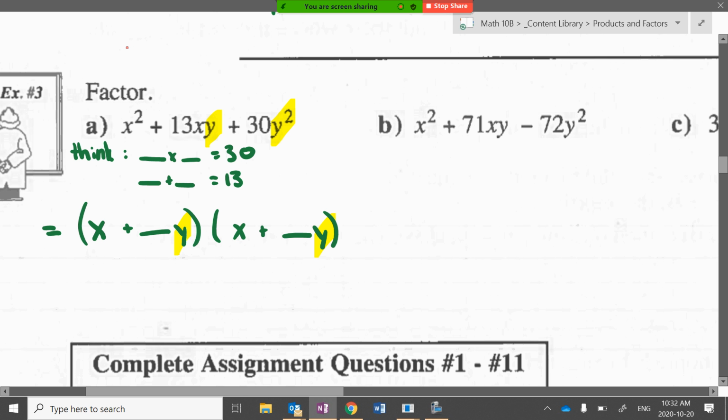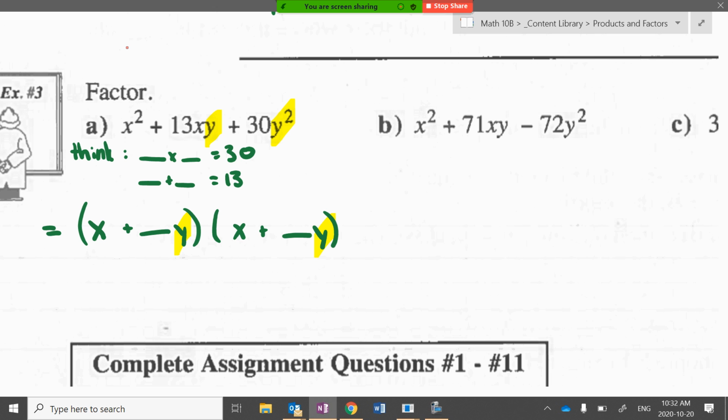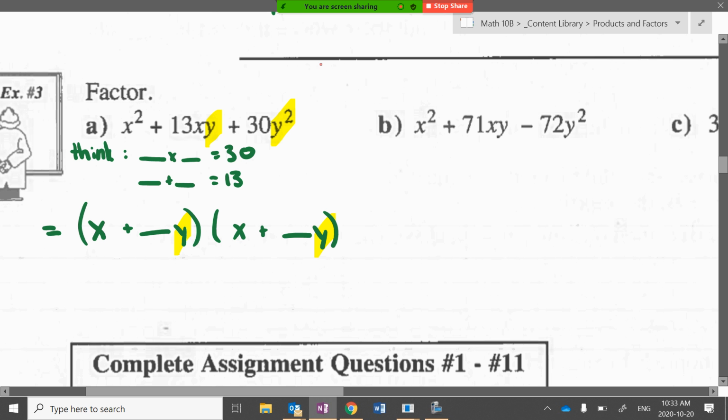30 has a lot of multiples. All of these are positives because my middle term and my last term are both positives. So what different ways can I get to 30? I looked at what adds to it, or I guess you can see what you can add to 13. So I just kind of also saw 10. Good, so you're totally right. So when I see 30, my first reaction, and I don't know about you guys, is 2 and 15. 2 and 15 added together gives me 17. Not helpful.